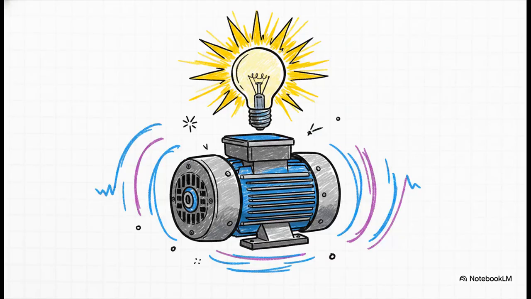So you are probably wondering, if it causes so many costly problems, takes up so much space, and performs zero actual work, why don't utility companies just ban it entirely? Why not eliminate reactive power from the grid completely? Well, that brings us to a massive paradigm shift about how alternating current physics actually works in the real world.